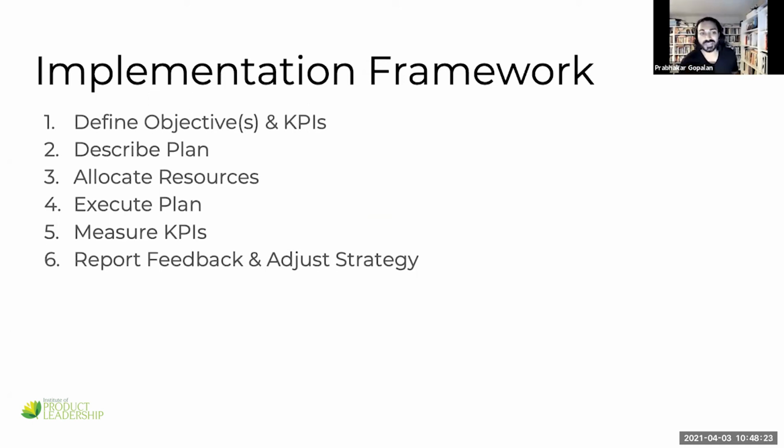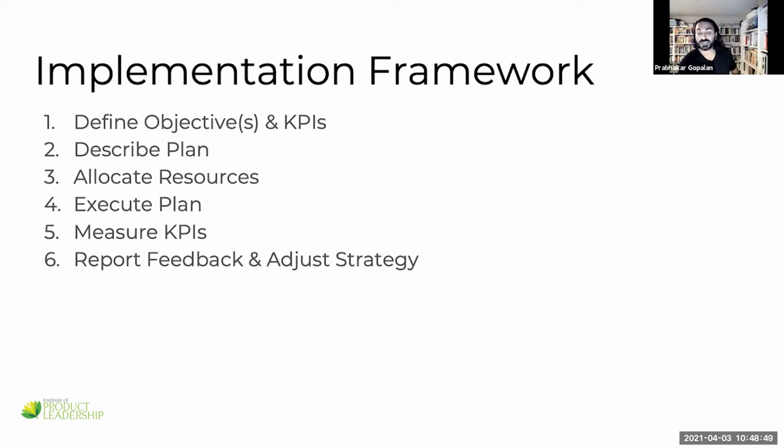The first step is to define the objectives and KPIs. If you do not have a clear set of objectives and KPIs, no strategy can get executed. Second, and you can actually go in this particular order even, is to describe it in a plan. Like what exactly are you going to do? Break it into chunks. The third is find the resources and allocate it. This is the central economic problem, allocation of resources.